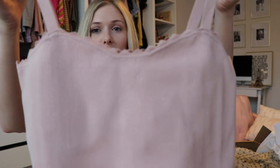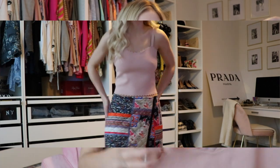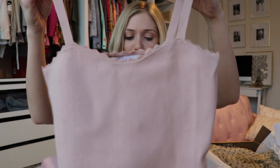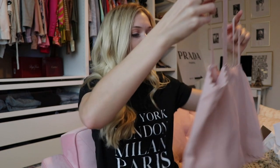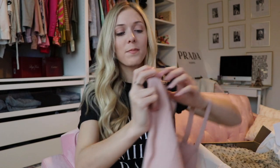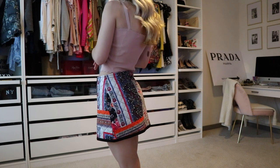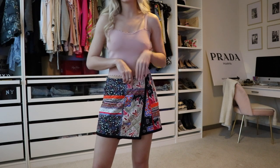The next thing I got is just a simple tank — it's kind of cropped and it's this really pretty blush pink. I'm not sure what kind of material it is, it's kind of stretchy. It has a scalloped detail on the top and the bottom, which I really like. I think this would be perfect now for layering, but you could also wear this in the spring and summer by itself. I absolutely 150% love this top. It's so cute and flattering. I could wear it literally all the time — with a sweater or cardigan over top, or by itself in the spring and summer.